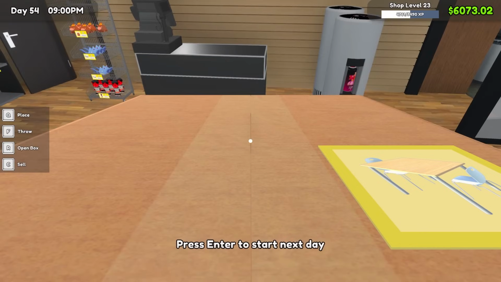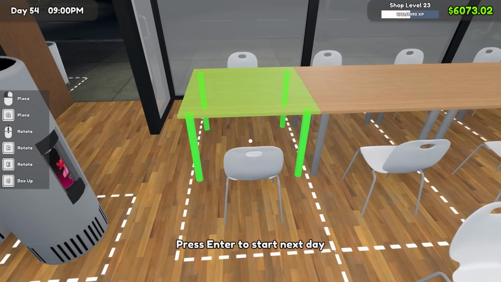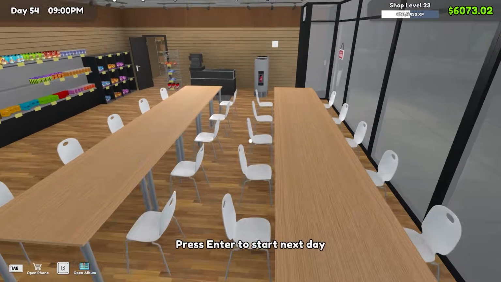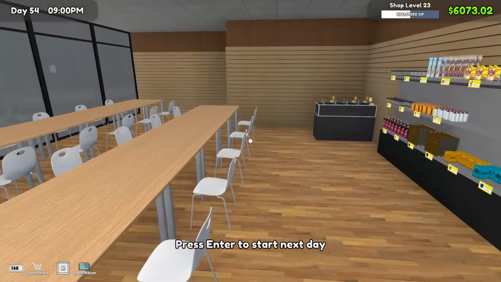I mean, theoretically, I could have put these right here. There technically is room. But I'm going to be honest, I don't want this place feeling claustrophobic. So I'll just put that right there and that'll be fine. These tables are never full anyway. So, all right, what else?